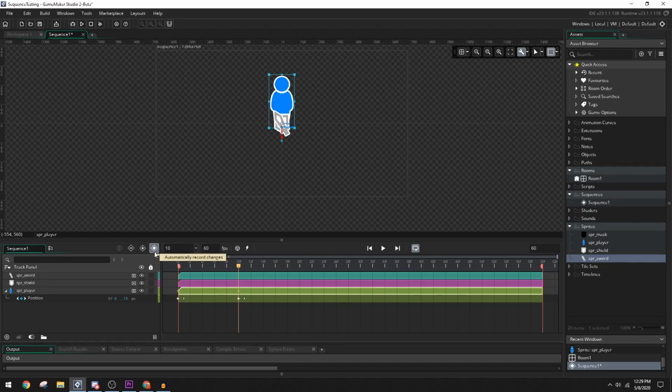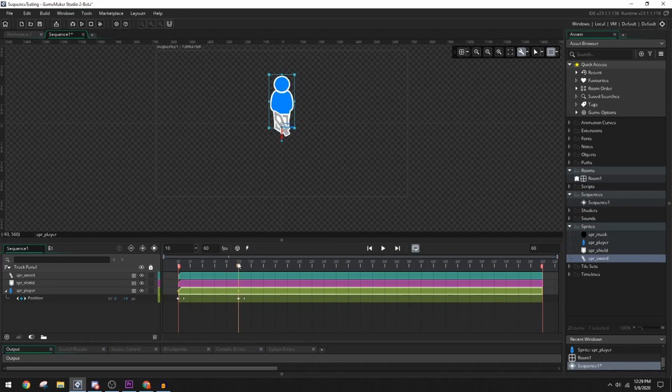That's because this option right here is selected, automatically record changes. I can move my character without creating a new keyframe if I don't have that selected. But what if I did want a keyframe here without this option selected? I would go through, and this is my position parameter. I would click on this little keyframe, toggle key on, and as I click it, you can see that this has been created here in the center. I'm going to Control Z to undo that.